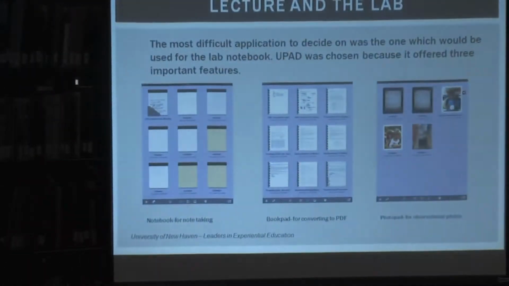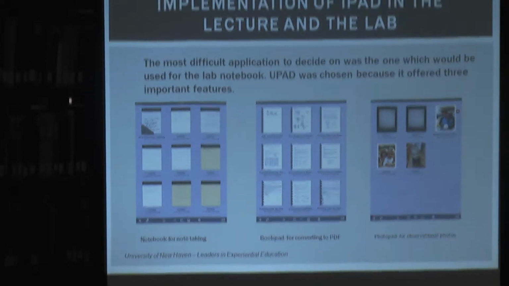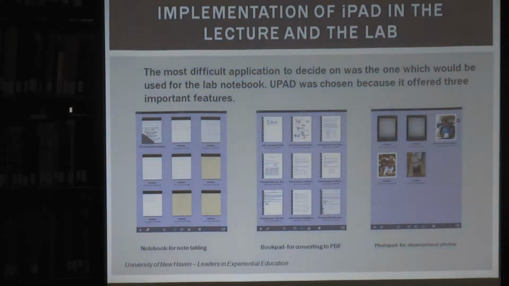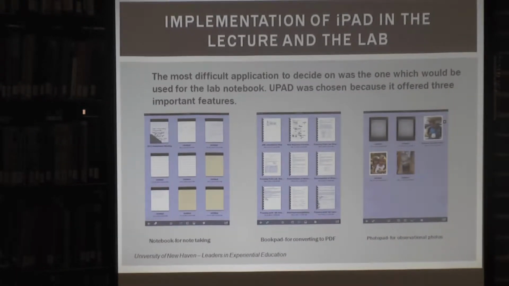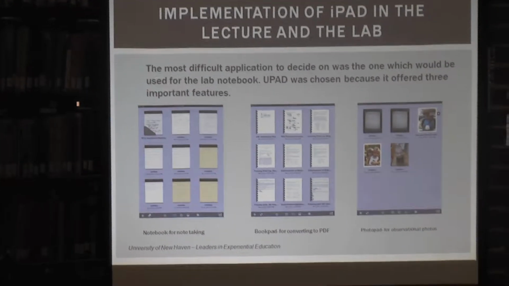This is the notebook we used. There were a couple of other apps we could have used, but this particular app was chosen because it allowed for a notebook section, a PDF section, and a photo section all in one app, and it was only $5. We did have the students buy just this one app because we figured they would have had to buy a notebook anyway for the class, and this was their notebook in its place.